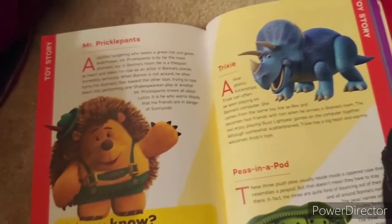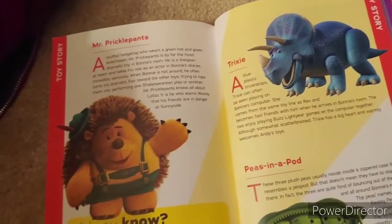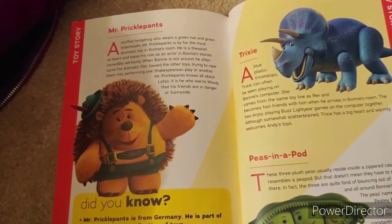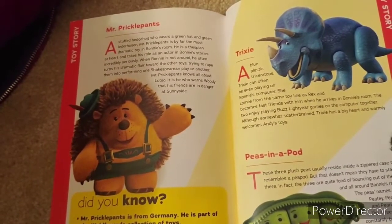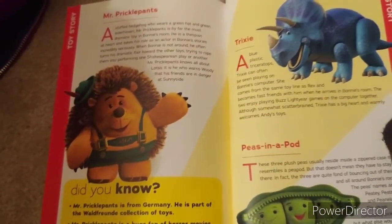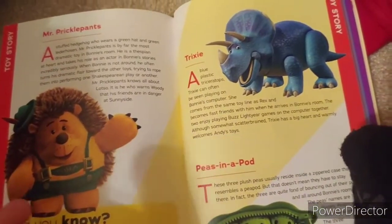Now we got Mr. Prickle Pants. Okay. Not much about him. He's the hedgehog plush. The most dramatic toy in Bonnie's room. He's like a theater toy. I don't know who voiced him.